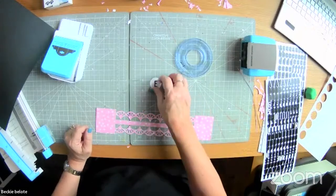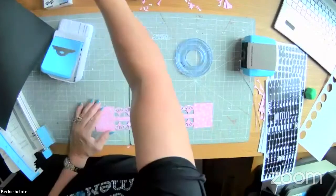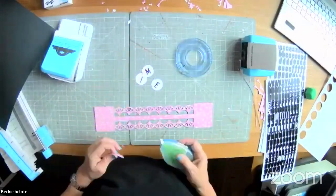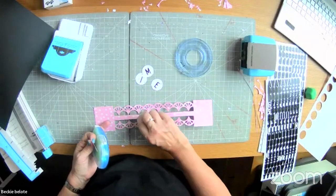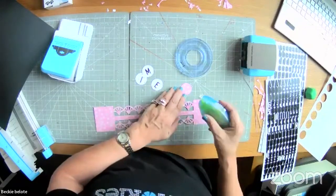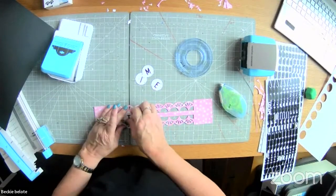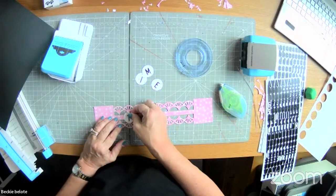So now I'm going to show you how cute this is. Here are my little circles. I'm going to put them on with my repositionable tape. Why? Because if I goof on something that's fragile like this — these are all disconnected, so they're kind of fragile — whenever you're working with fragile stuff, you really need a repositionable tape. That way, if you stick something down and you goof or decide you want to put it somewhere else, it'll come up very easily and won't rip all your paper away.